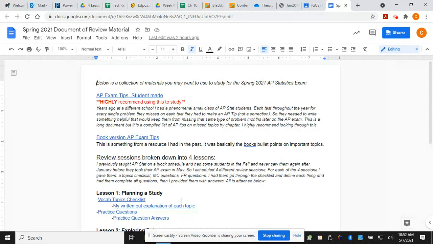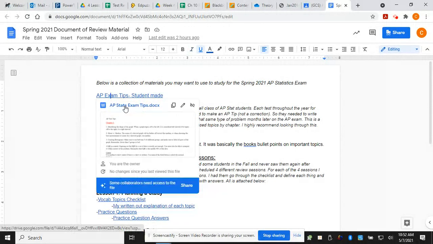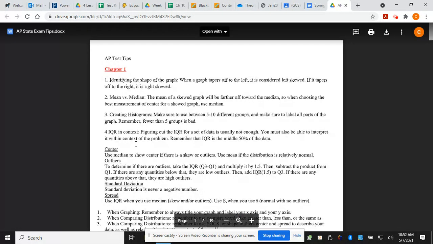One year I had a group of kids, the valedictorian, the salutatorian, it was all top 10 kids. I don't know how it happened. This is a compiled list of all of their AP exam tips for the whole year. And then I went through them, and if there were duplicates, I reduced it to one. It is still a very long document, but think about what I'm saying this is. This is my top kids that I had that entire year and the issues that they had on the test. So that should be a very, very good document as far as things to use.